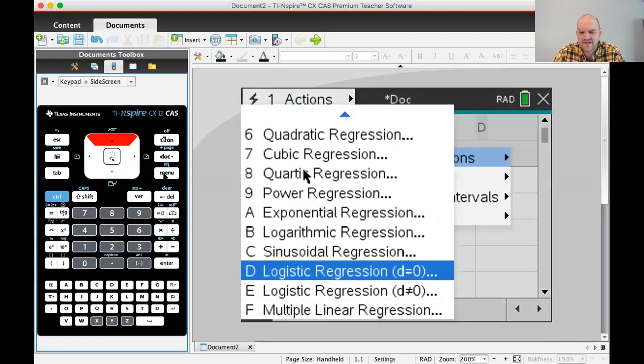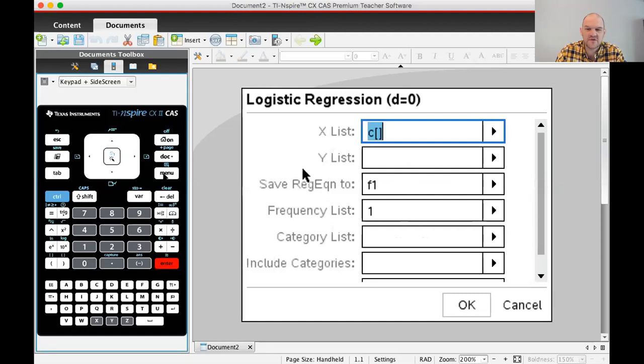We want D to equal 0, so we're going to use option D here. You can use option E, I don't really know. I assume it's some difference in the work that it does, and it spits out a different equation. But we actually want the one where D is equal to 0.